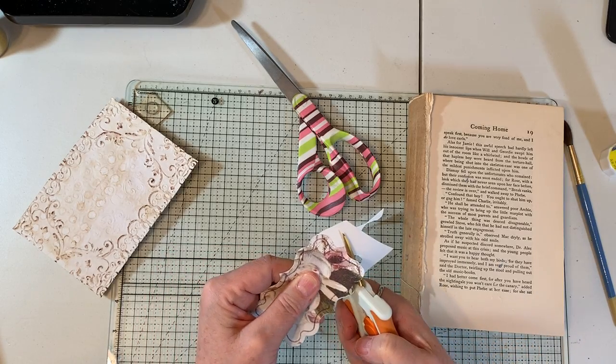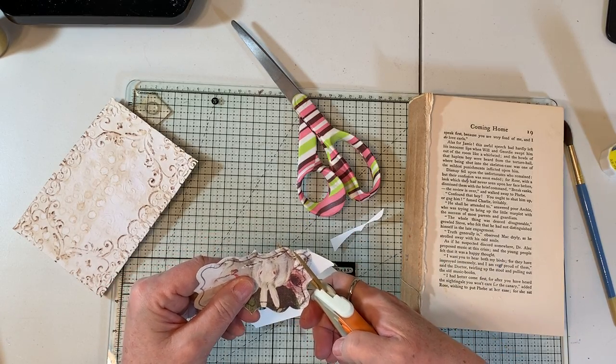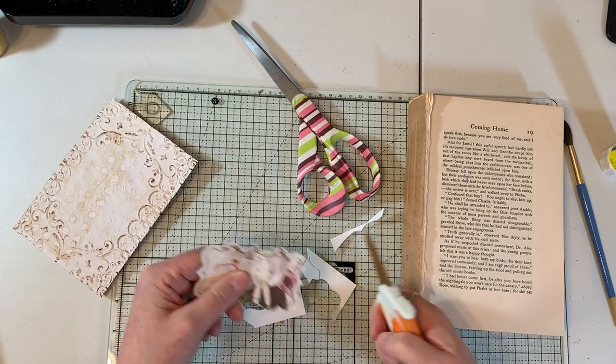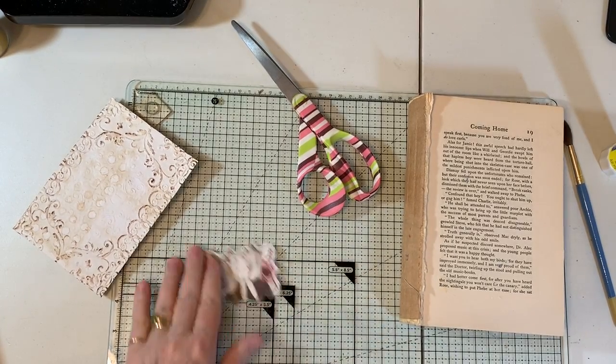Anyway, I hope this was helpful, especially Jamie's rolling pin trick. And for those of you that don't have an embossing machine or don't want to purchase one, there's still a way to do it, which is awesome. Okay.